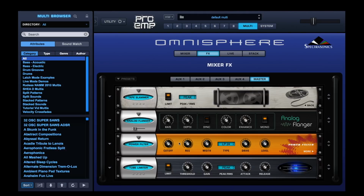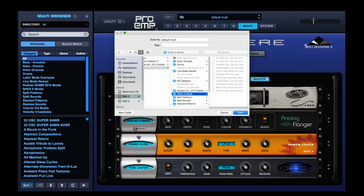beautiful. So that's it. That was pretty much my unplanned kind of thing in Omnisphere 2.5. So let's save this patch. I'm going to save this to Shady Multis, and I'm going to call this Evolve Reese Style. And I'm going to put CC there, which tells me that I've got some form of CC learning. So I'll put CC filter. So then I know whenever I go to recall this that my filter will be a CC parameter control.